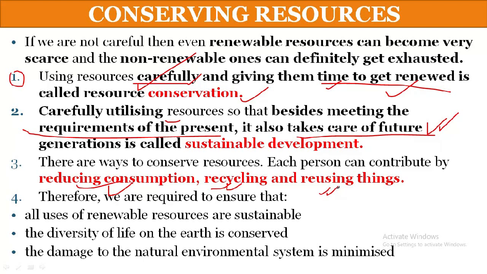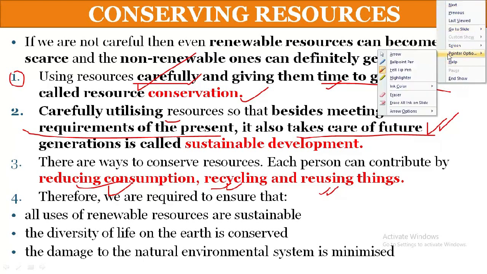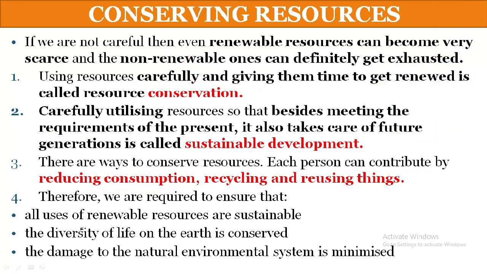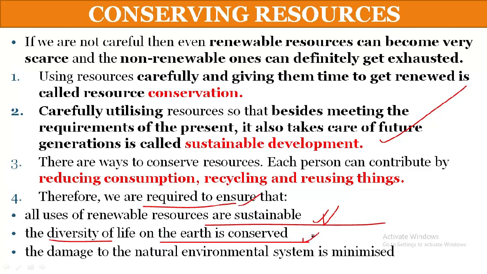Now students, we come to the end of the chapter, and a few methods for conservation of resources is what we are going to learn. Alright, so therefore students, we are required to ensure that all uses of renewable resources are sustainable. We have already learned here that the diversity of life on the earth is conserved. That is when we were studying about the diversity of flora and fauna, the natural vegetation and the wildlife which we are supposed to conserve, and the damage to the natural environmental system is minimized.